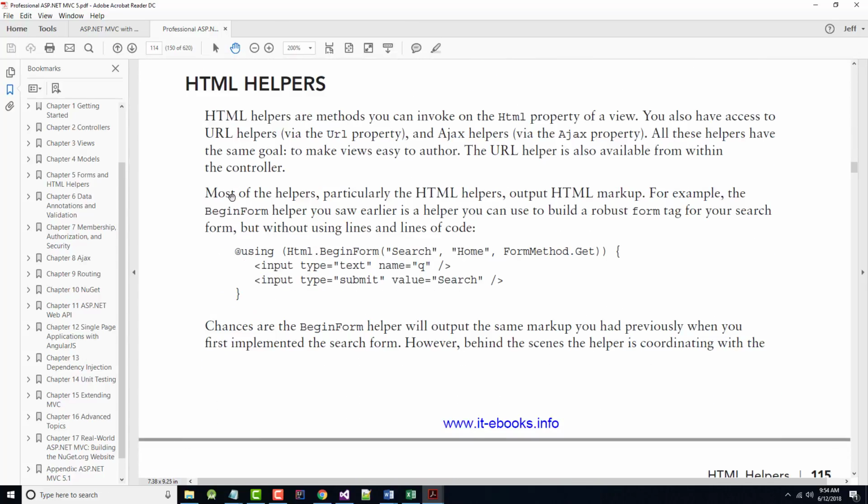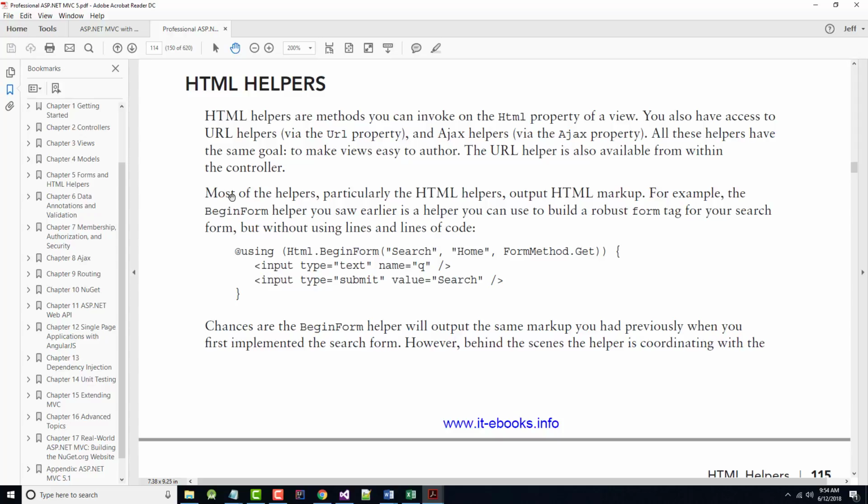In the previous lecture, more than anything else, what we talked about was the idea of what a form is, what an action method is, etc. Now we're going into actual HTML helpers.